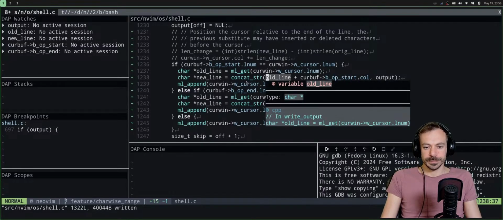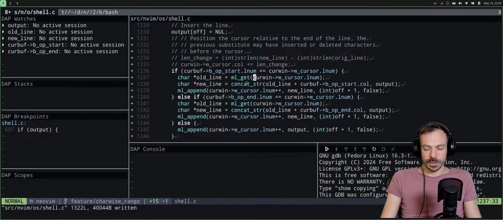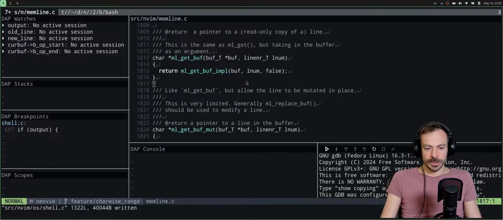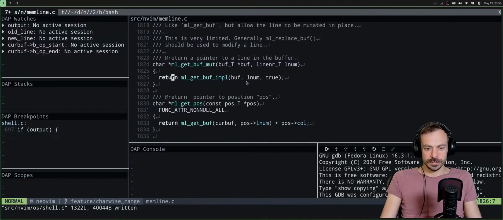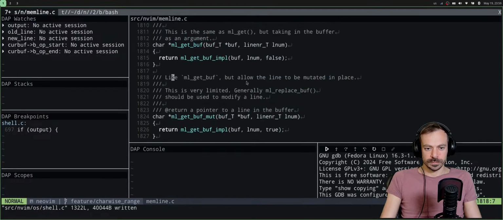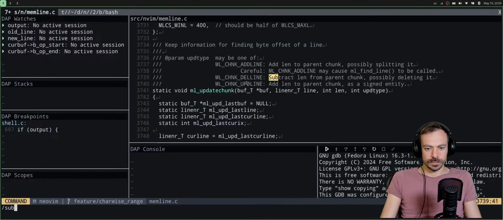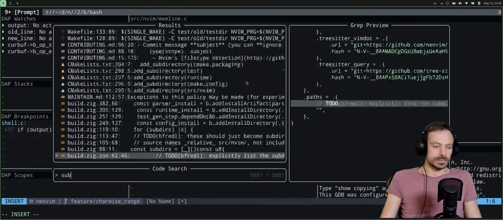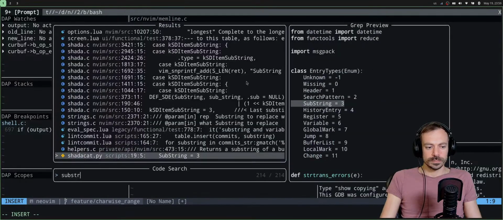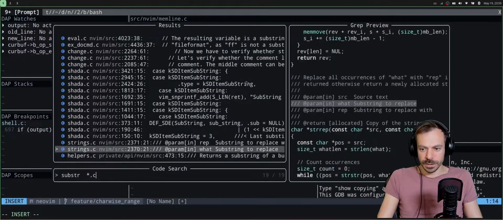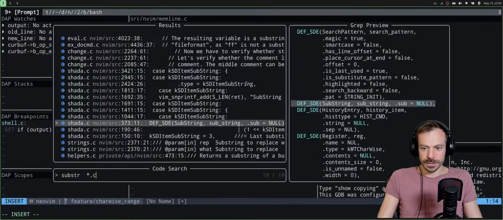Old line, but we would need only to get the portion of the old line, only a substring. Search for substring in C files.